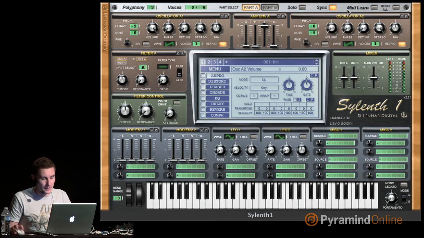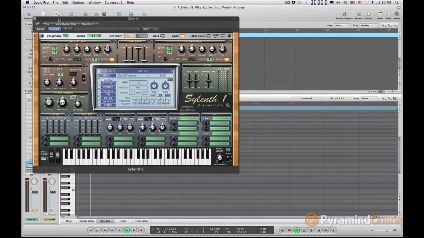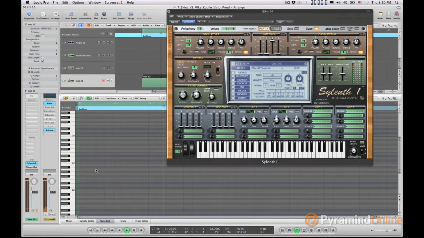And so it would be, oh, sorry, let me just write it down because it's not cooperating. This was Logic being stupid. There you go.